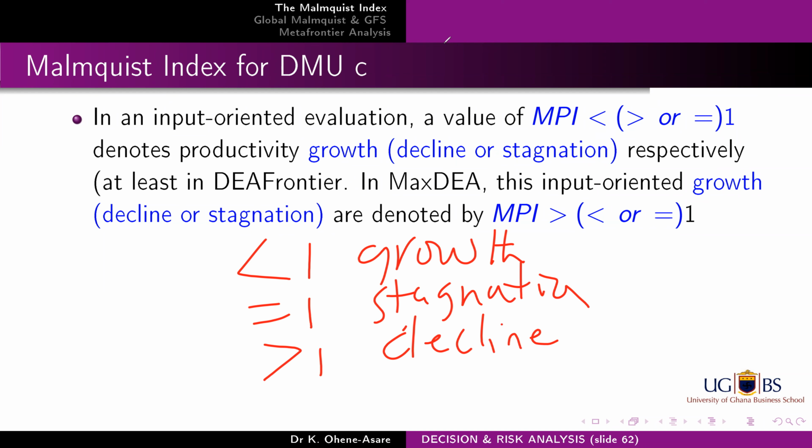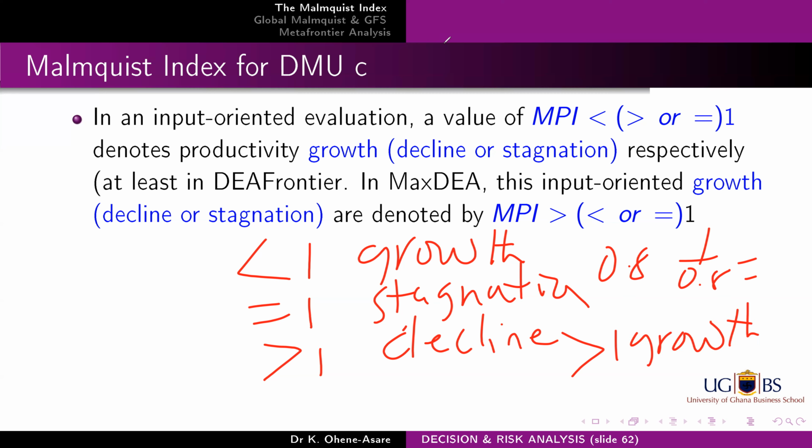Now it's a little bit confusing because normally you expect that when it is greater than 1 is rather growth. So when you finish all your answers, just take the reciprocal of the answers. So let's say that you got the answer eventually to be 0.8. Just take the reciprocal, 1 over 0.8. And then whatever thing you get, now it will reflect. If it is greater than 1, then it is actually showing growth. And if it is less than 1, it is actually showing decline. But I wanted you to note that.